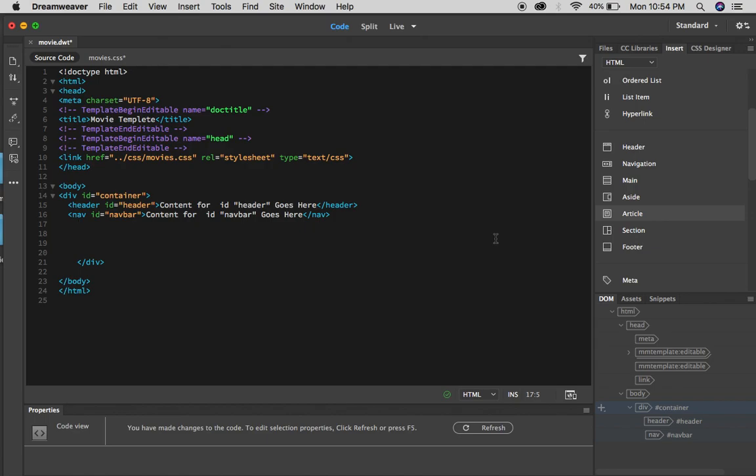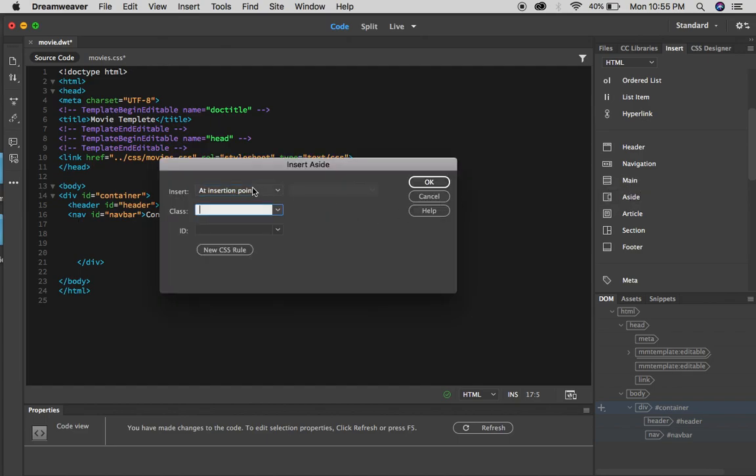And this one's going to be what we call an aside. Let's make sure we're on Insert, HTML, Aside. At insertion point, we're going to give this an ID of aside.